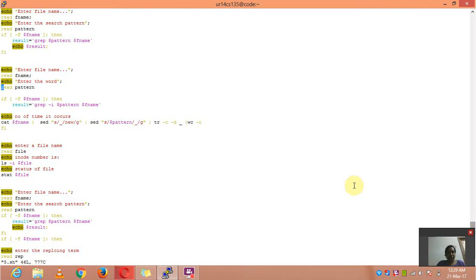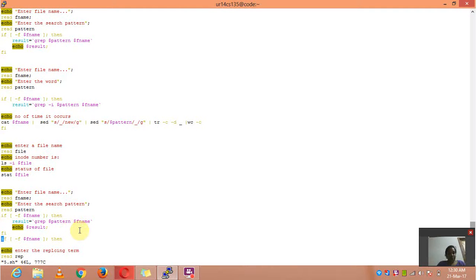And then for the fourth question, I'm going to find and replace a string in a file, and display the login information of a user under etc/passwd. So I'm going to find the file name that is going to be renamed. I give echo enter file name and read file name, and then after that I give the same thing. I get a file name, $fname, and using the grep command my pattern is searched.